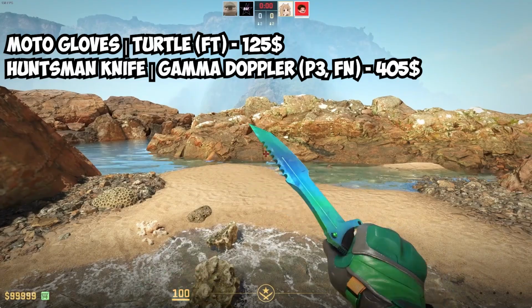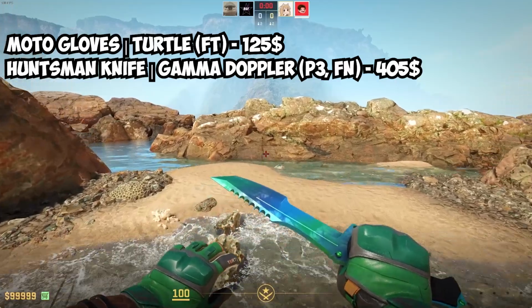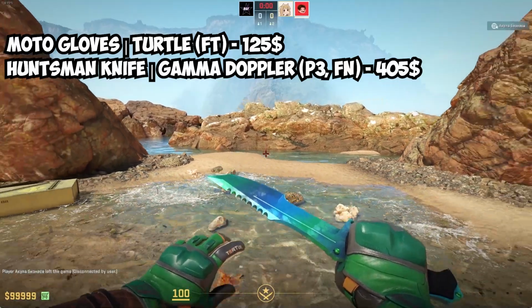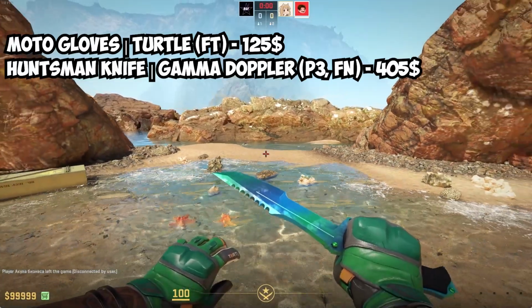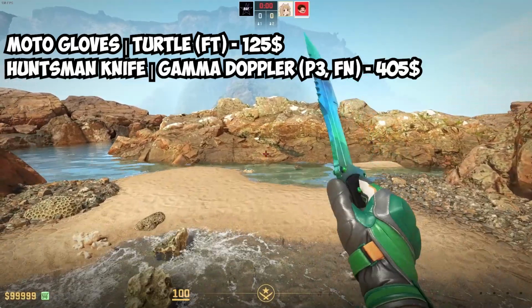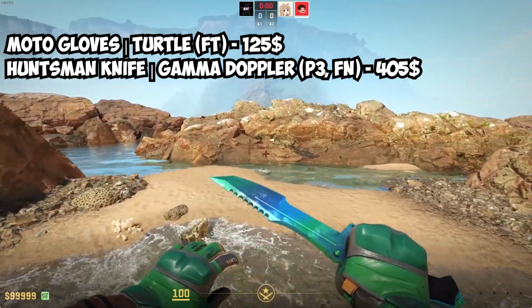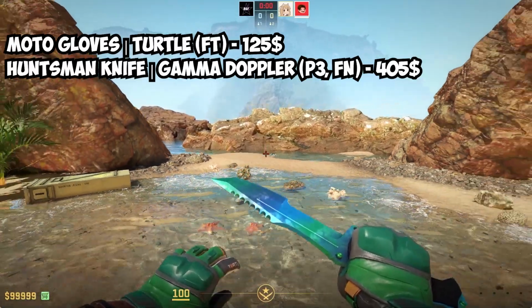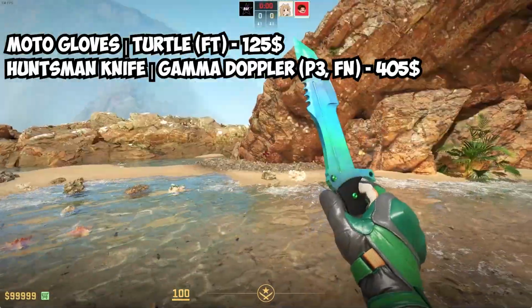For the next combo, we are staying with the turtle gloves for now, because they are cheap and alright for the price, but in general you can find some better gloves out there, also for the green themed combos. The gloves once again are $125. We have a $500 combo. I am going to top that budget with $30, as the huntsman knife gamma doppler, which is the upgrade from the last combo, in phase 3 factory new condition, is $405. So this combo is $530, just barely over the budget, but that's the best change you could do when you're going from a $300 budget to a $500 budget and you want a green combo.